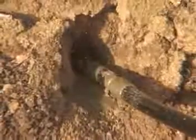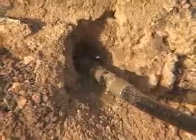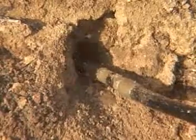Avoid looking into the bore while the piercing tool is in use. High-pressure exhaust can eject dirt, stones, and other materials. Do not override any safety controls on any support machinery. Shut down the unit at the first sign of malfunction or hazardous condition.